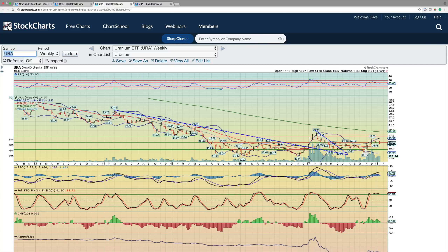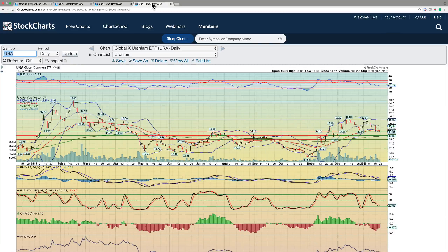Looking at the weekly — same chart but weekly perspective. We had a nice run, rallying all the way from 11.59 to a high of 16. That's a pretty solid move. And now we're pulling back. We broke below the 15 support level, which knocked out a lot of longs who potentially used that as a stop-loss level. Now we're hovering right above the 50 weekly EMA around 13.90, as well as the middle Bollinger level at 13.91. We're likely going to retest the 50 level on the weekly RSI, which coincides with a very strong level of support — here was a level of resistance, and this was the level where we broke down the last time around. So this 50 level is very important. I think it's going to hold. We may have another week or two to go lower, but right now is a very, very interesting time in the uranium space.